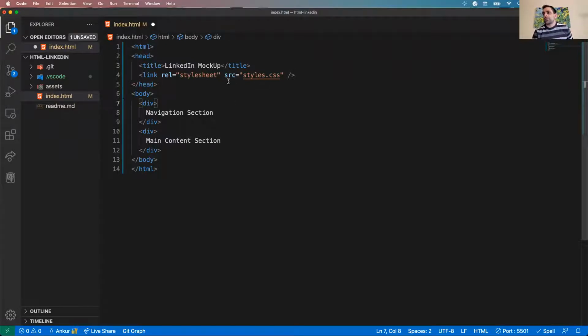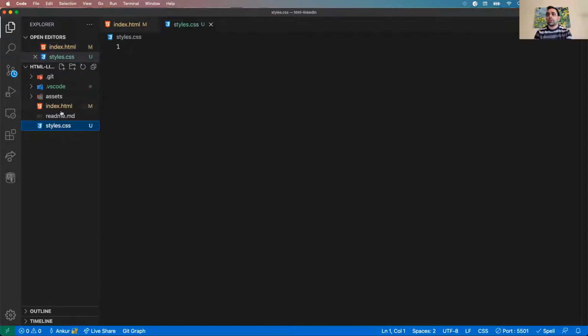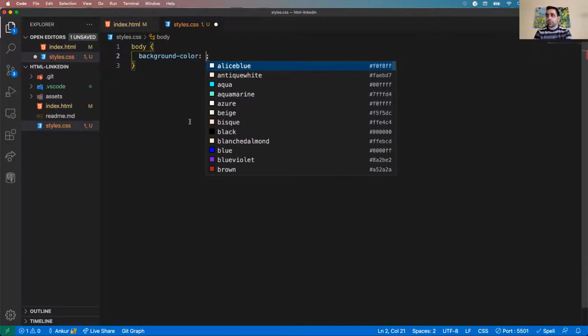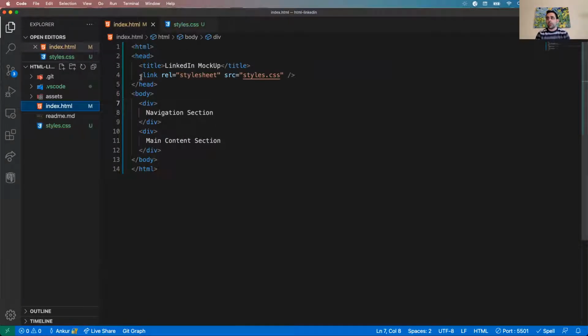Okay, so I need to create a CSS file as specified. So I'm going to create a new file just next to my index.html, call it styles.css. That's what I chose to name it. And here I'm going to add my CSS style. Well, let's make sure this actually works. So initially I'm just going to create a body selector and color the background some color to make sure this actually works, or if not, I'll need to link up better. So I'm going to pick dark cyan, not the best color. But let's see if the background color of my entire page is now going to be dark cyan. If not, that means my linking here is probably not correct.